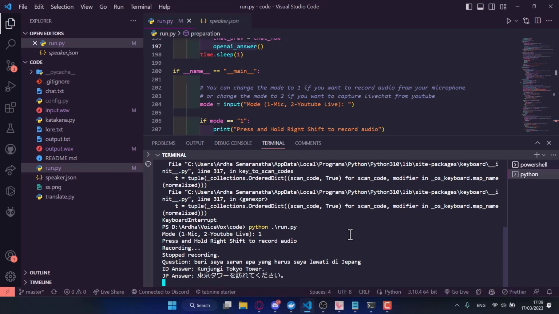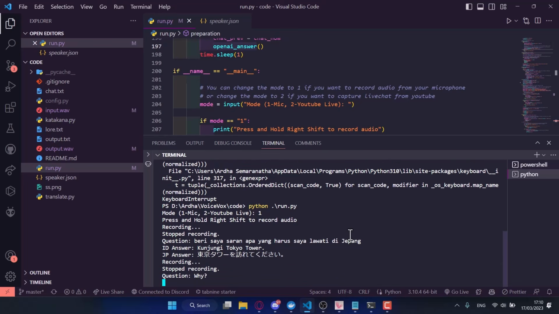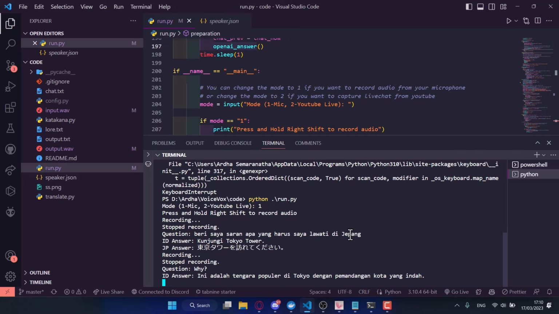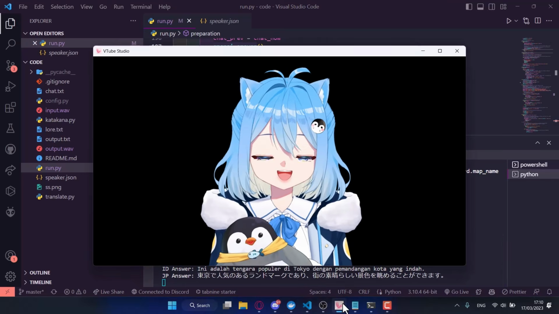We can just say why, instead of why I must go to Tokyo Tower. The bot has a short term memory, so it knows what the meaning of why is. It answers that it is a popular landmark in Tokyo where you can enjoy wonderful views of the city.